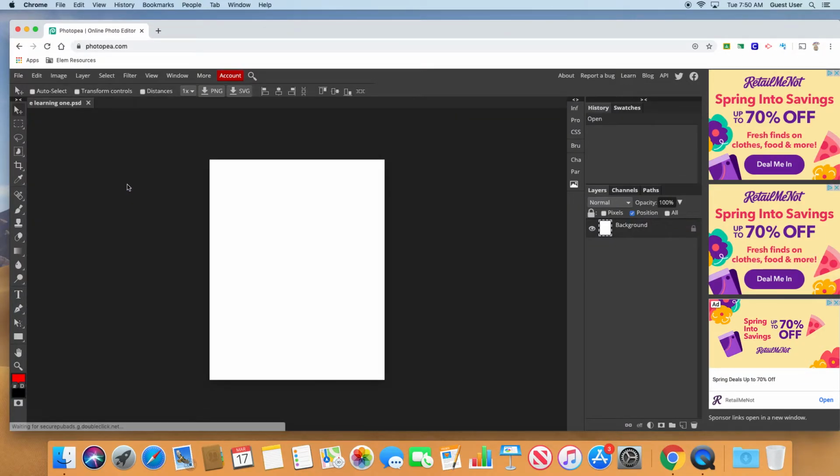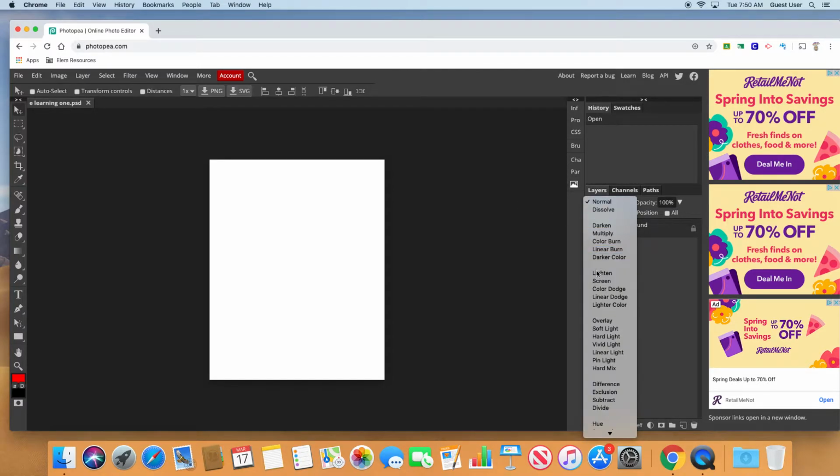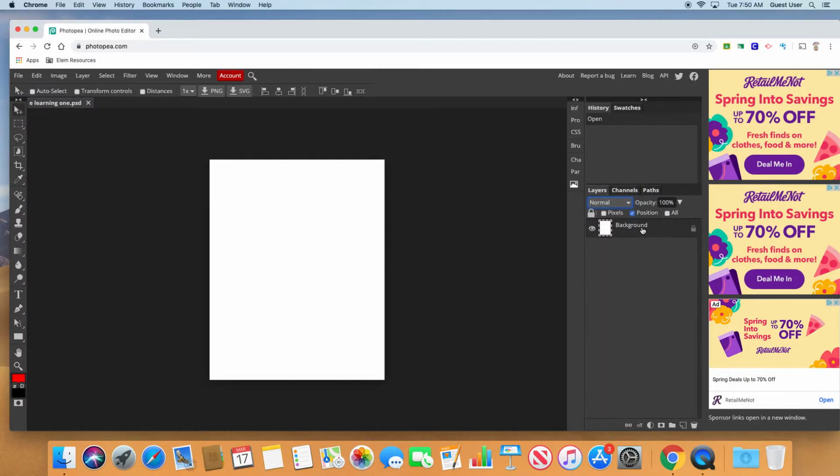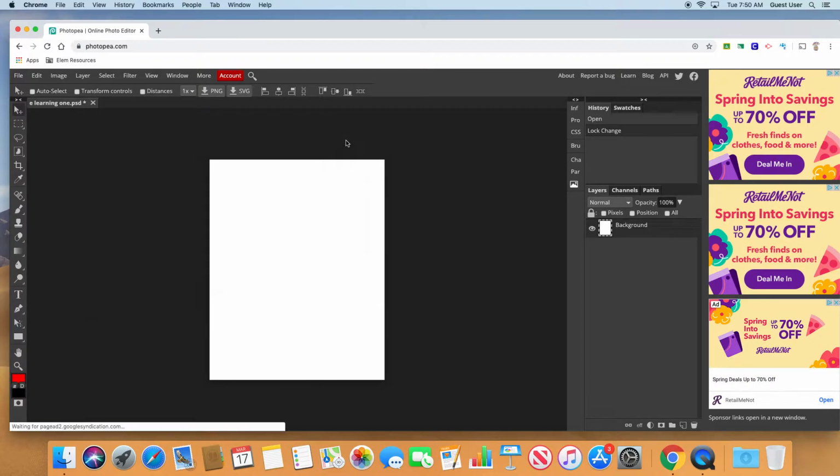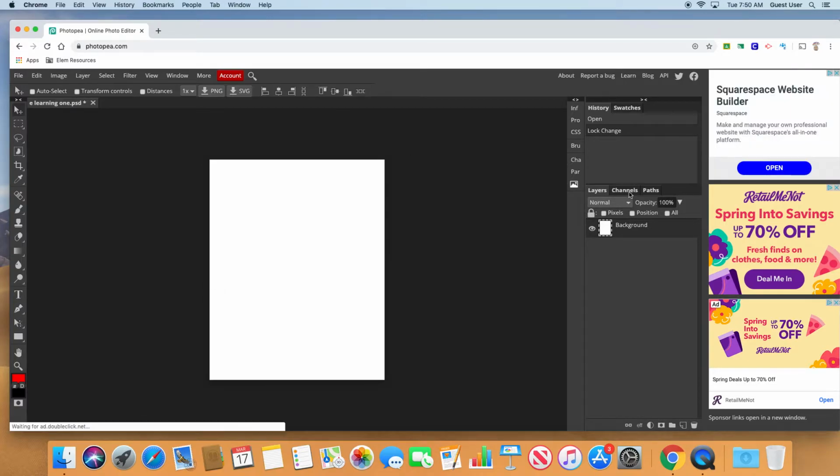And look at that. It looks so much like Photoshop. Over here, you have your background. You have your layers palette. You have opacity. You have screen modes. We've done all this already. So we've got all that going on. Our background is locked. In order to unlock it, you double click it like anything else. And you have very similar options here. You have all your drop shadows, your strokes, everything that you did. And we're going to just play around a little bit today.